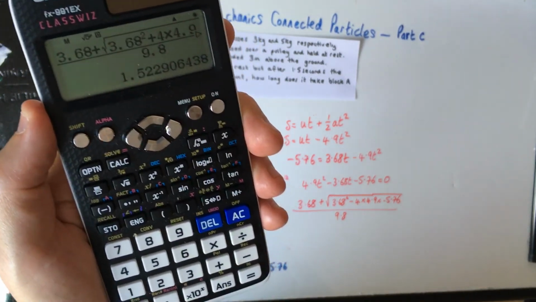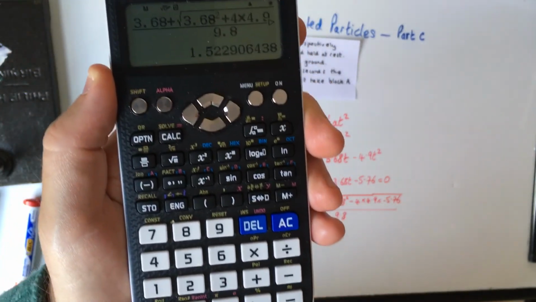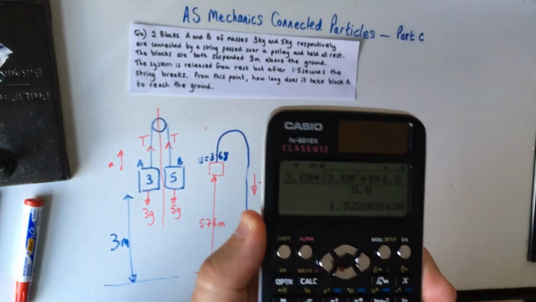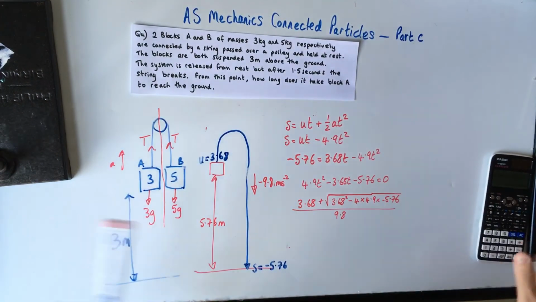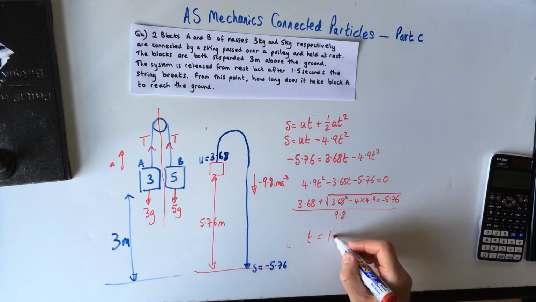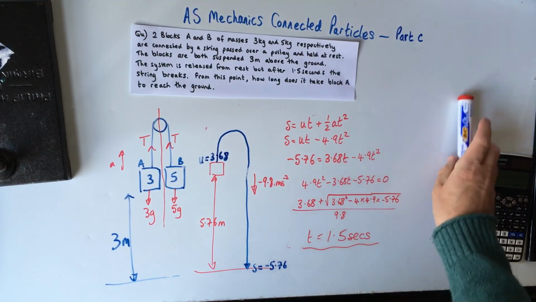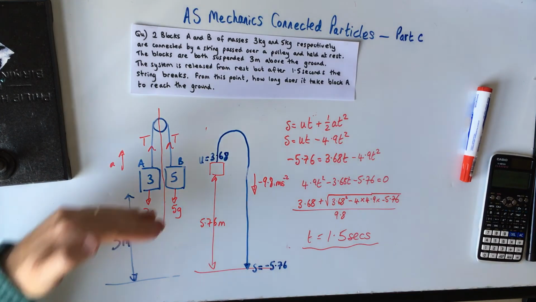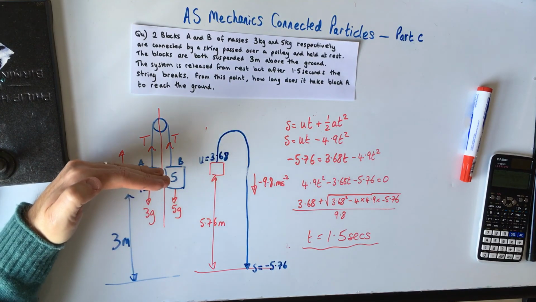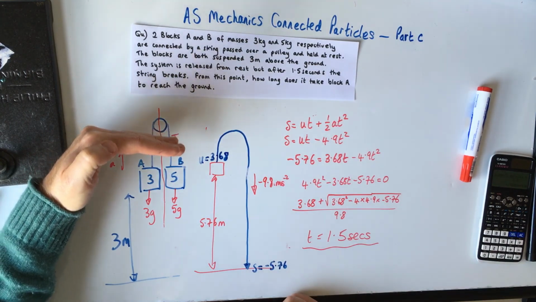And you can see that it's 1.52 seconds. I was looking at the screen, so I hope I didn't drift off like that. So it's 1.52 seconds, so 1.5 seconds to 1 decimal place. Okay, and there we go. It's not going to get harder than that. That's about as hard as you can get, but they do like that one, the string snapping. So it's speeding up. The moment the string snaps, tension's gone, it slows down under gravity and then hits the ground.